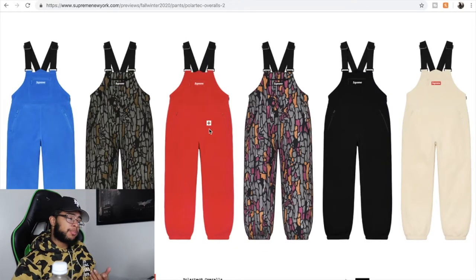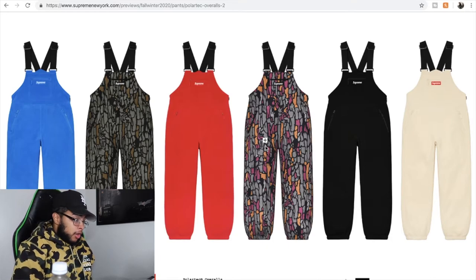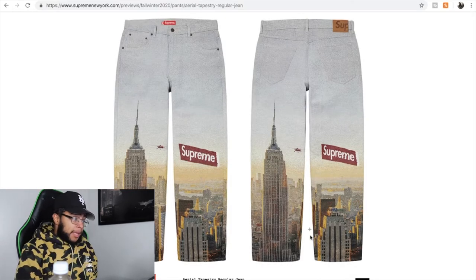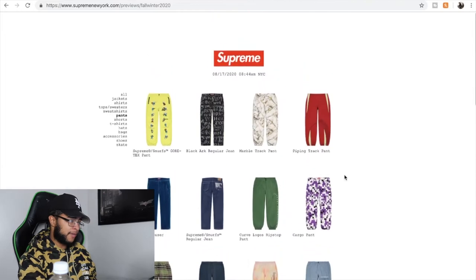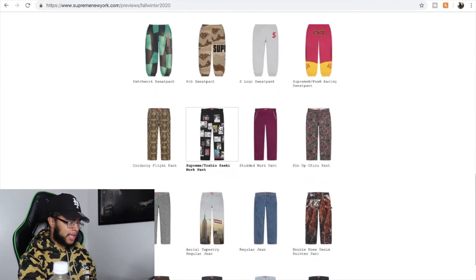Now we're going to go over the pants really, really fast. I did see the Smurf one - I'm not even going to look more into it. This is pretty nice but I don't see anyone really wanting to wear it. These are actually nice though - Supreme is actually doing okay, I'm actually surprised. The blue, black, cream, and red are the ones to go for. The green one is basura. White, definitely gray. Red I don't know, white and gray and black definitely. I just skipped through a lot of them - not a lot are catching my eye. Now these pants are definitely something you should cop - these are not bad, I actually like these a lot. There's gonna be resale on these. Definitely go for these. If you're going for any pants this season, definitely the Smurf ones, definitely these ones, and the S logo maybe.